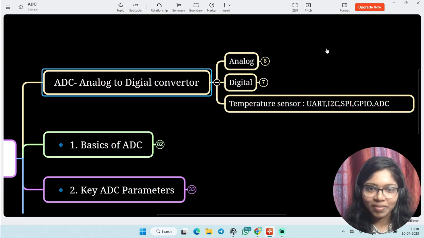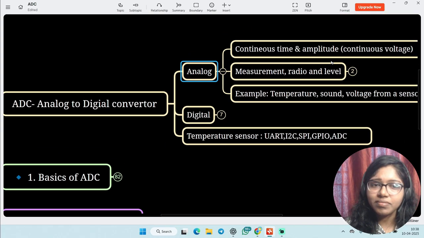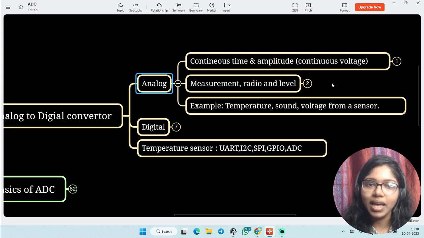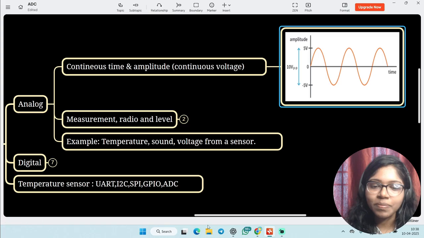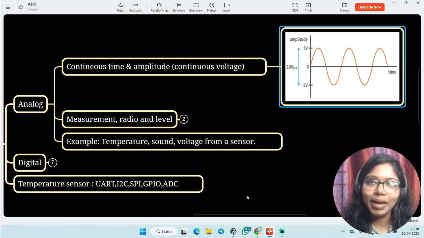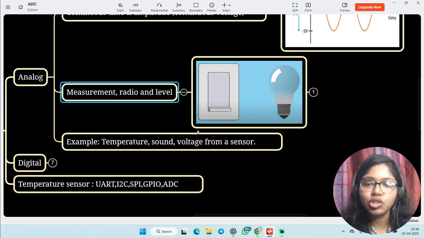analog to digital converter. Okay, first of all, analog in a sense is going to be continuous in time and amplitude. The data or signal, when it is continuous in time and continuous in amplitude, is called analog. Here I have some examples for this. Assume many examples: if I'm speaking with you, it is one of the analog data because I'm continuously speaking with you. So all the data you are acquiring, right? Measurements, ratio, values, all come under analog data.